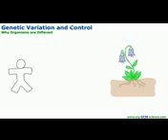We're going to have a quick look at what controls the characteristics of living things, and this is part of genetic variation and control for GCSE science. Now, firstly, what do I mean by the word characteristics? So I've got an example of a person here and a plant. What do I mean by the characteristics? Well, the characteristics are actually the features of each living thing and how they look.